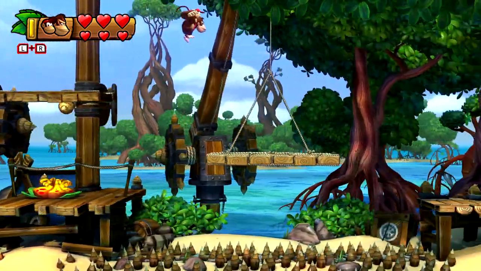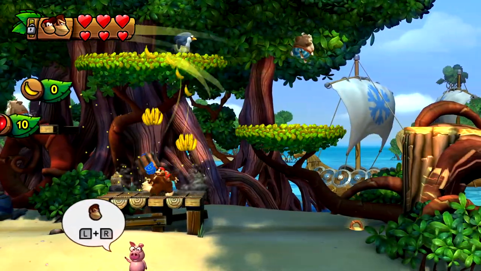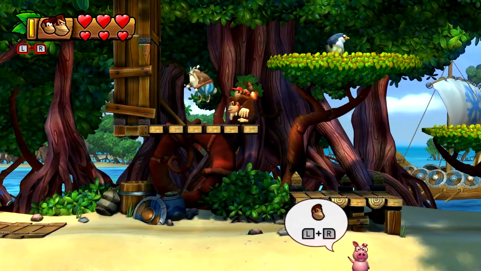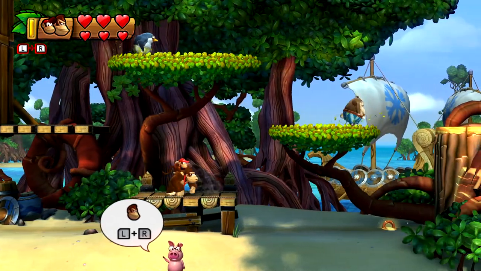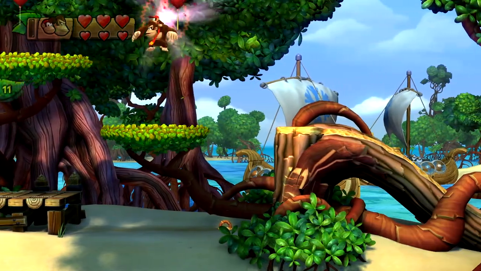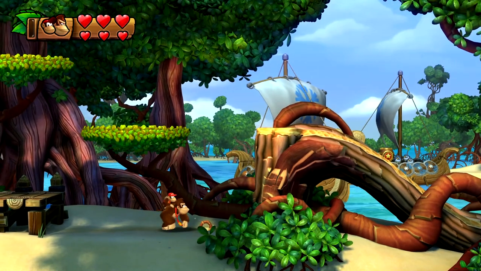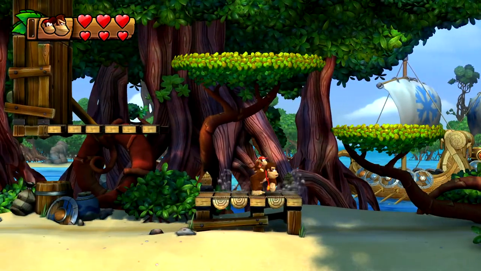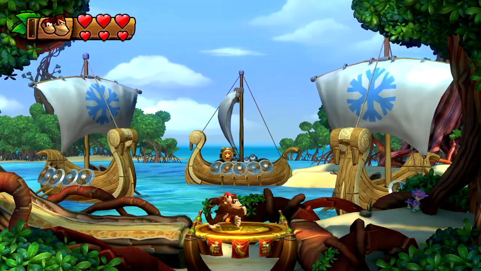Oh, I missed two letters. Let's try doing this and taking you out. Really? Taking these guys down does not give me any bonus items. Okay. Now that's pretty cool. I wonder if he would have that same ability if I didn't have any like that. I think this is the end of the level.